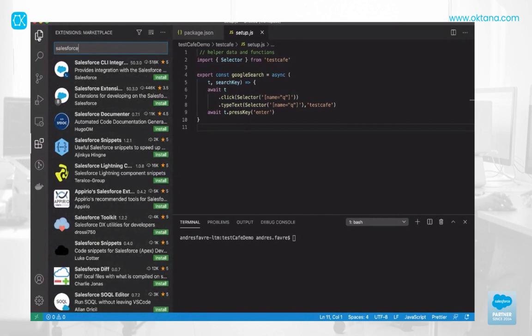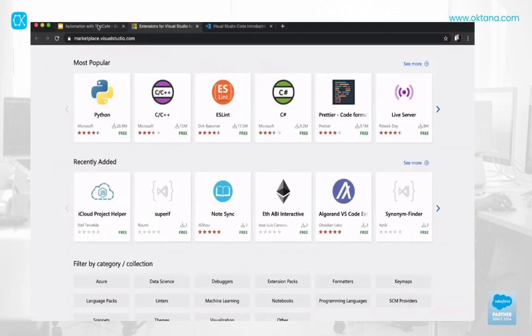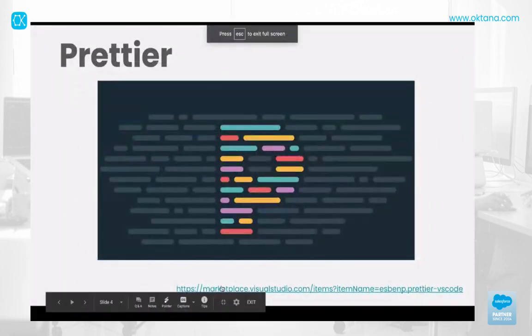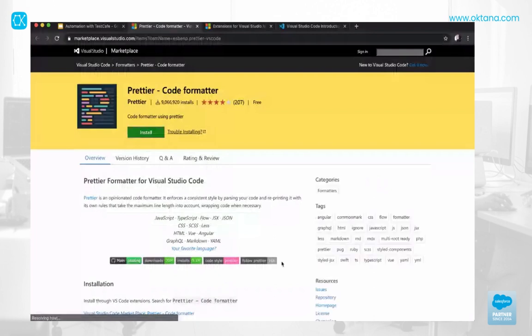What about Prettier? Prettier is an extension related with formatting. The cool thing about Prettier is that it auto formats your code, so you can forget about it. It's not a matter in the reviews of code. It's simpler.